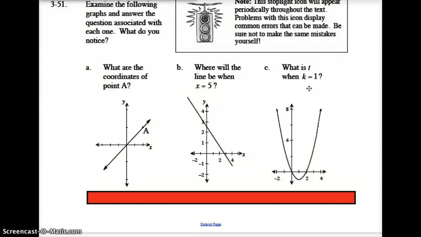Has everyone got that? When k equals 1, t equals... how many of you said that t equals 2? Right here. Wait, k equals 1. Oh, I'm sorry, how many of you said negative 1 here? Yeah? But what if k represents this axis? Then your answer is, well, I guess it's about negative 1 over there too. So I guess in this case, well, no, because over here this is also 1 over there, so the answer would be 3. The problem with this graph, you can probably figure it out by now, is what did we not do to our axes? That's right, we didn't label them.